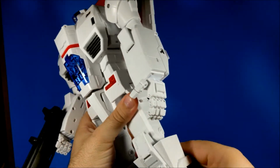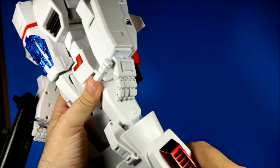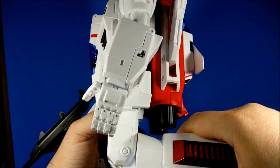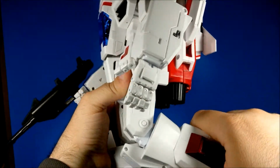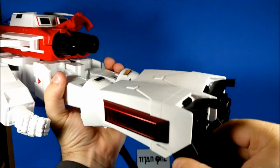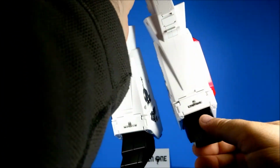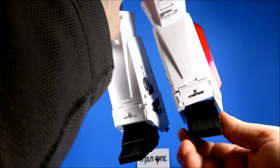Upper thigh swivel. Squeaky. A lower knee swivel. About a 90-degree bend. Strongly ratcheted. For his ankles, he's got, oh geez, let me get this so I can view this. He's got a little bit of bend, just enough that you can put him at a decent A stance.